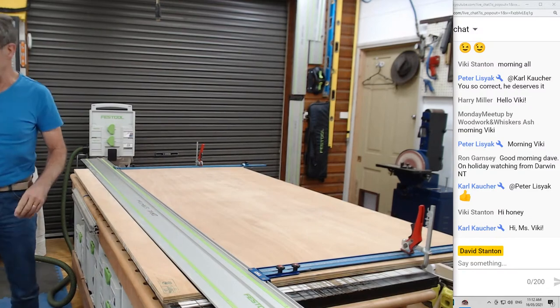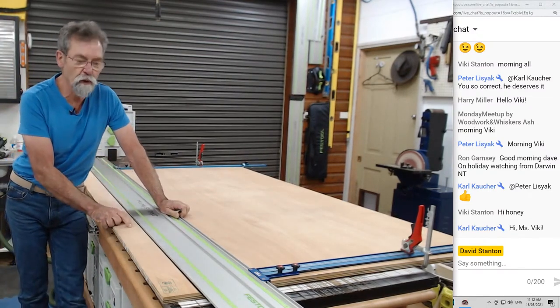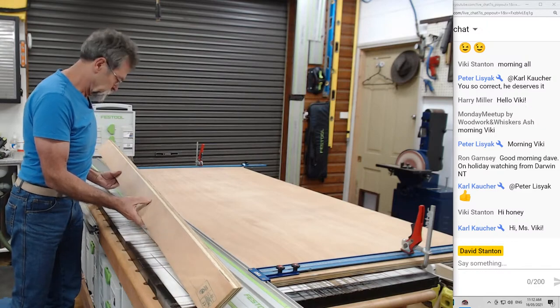Now, when I said I hit something in there, I may not have. What might have happened? It might have been part of my sacrificial door underneath. That should come off now. There it is. Cool.